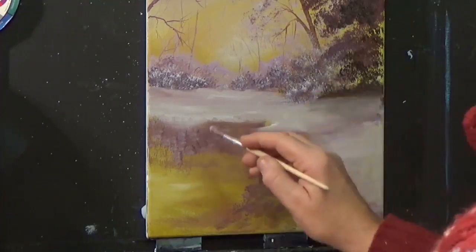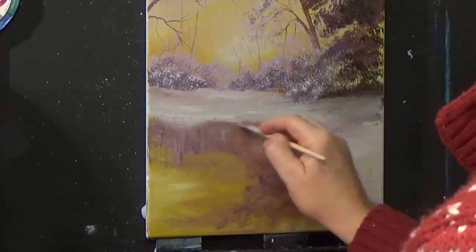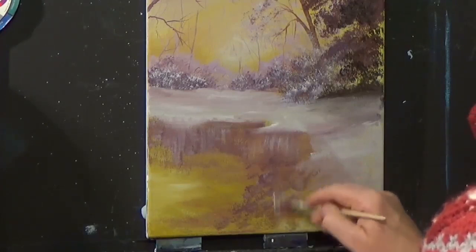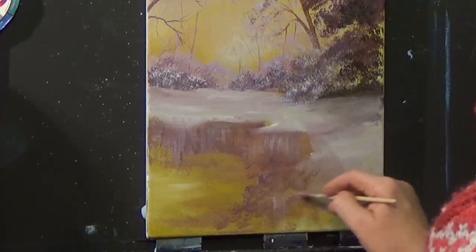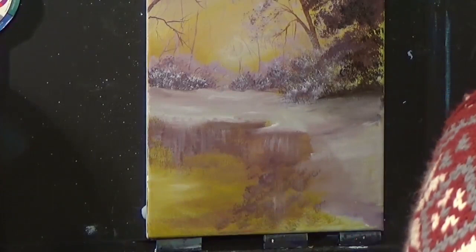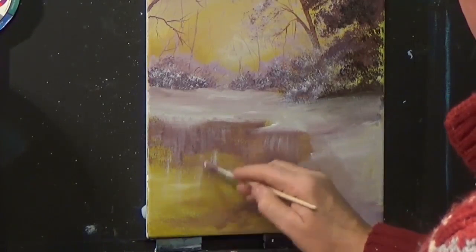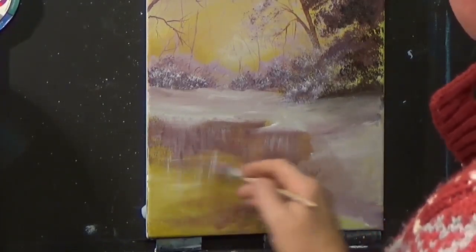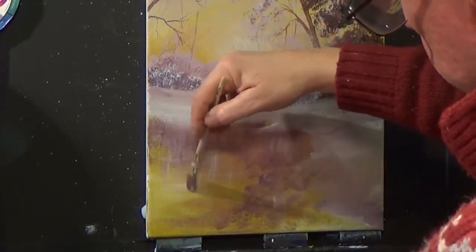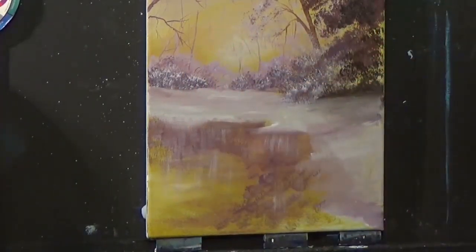Getting a little bit of paint on my brush and just dragging it down and just lightly across like that. Just give that essence of reflection on that water. Very, very lightly though, not a lot. That's looking pretty good. What do you think?